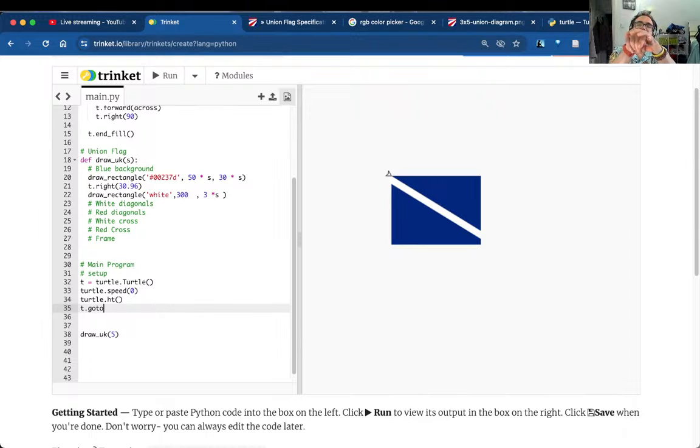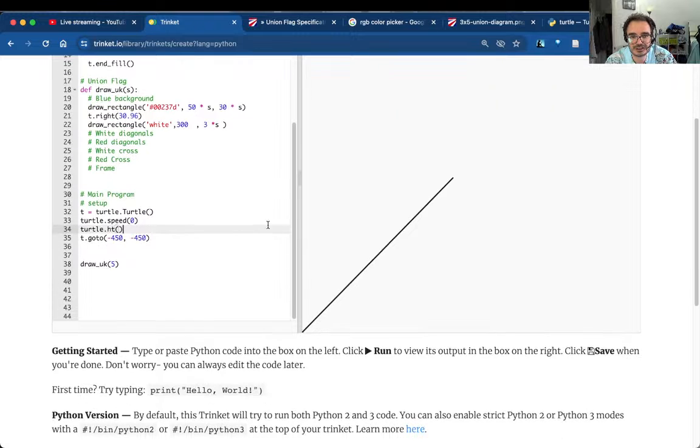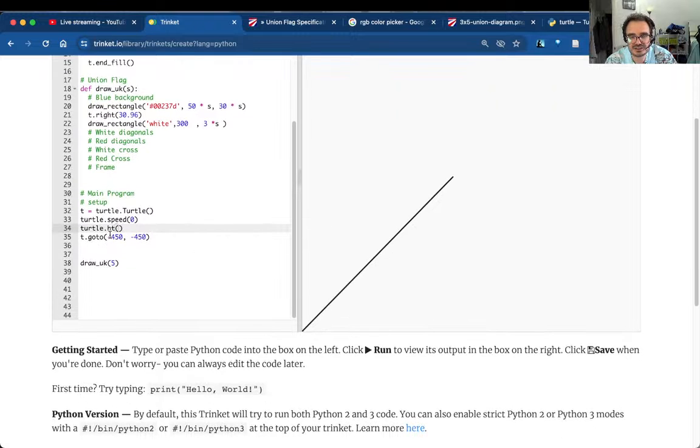Okay, so I'm going to need to go to... because 0, 0, the turtle starts in the middle. So let's say I want to be top left, right? I don't know how much I've got to play with. By the looks of it, maybe only 300 on each side. No, that's 500. So 500 on each side is already a bit tight. So I'm gonna go to minus 450, minus 450. Just trust me on this one, and hopefully, whoa. So what did I say? Minus 450, 450. What happened to pen up, man?